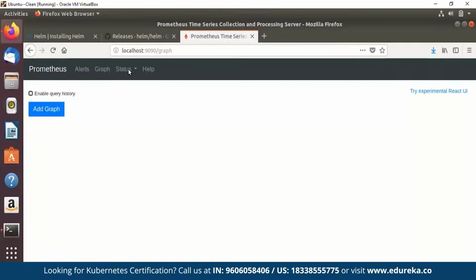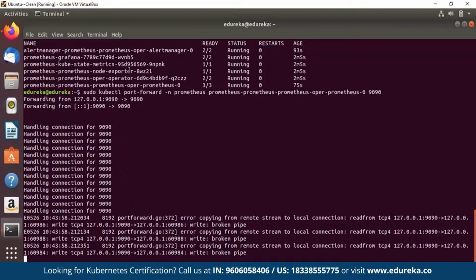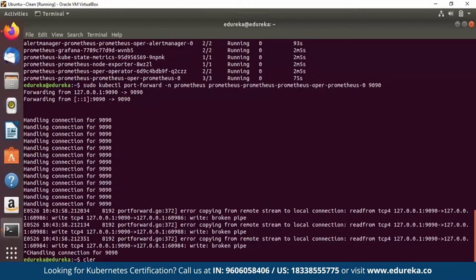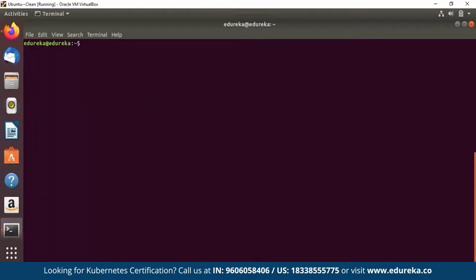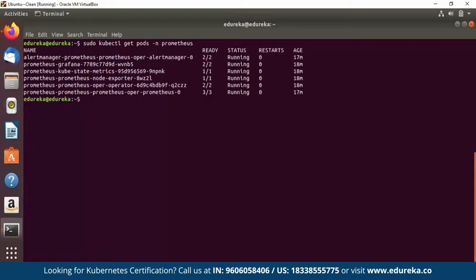So for this, what we're going to do is we're going to quickly switch back to this. Okay, I'm going to clear my screen. The Prometheus operator itself installs Grafana and Prometheus with other deployments, right? We saw that. Now with the installation of the Prometheus operator, Grafana is also installed with it. We can access the Grafana dashboard by port forwarding the Grafana pod. So we're just quickly going to view the pods that are present in the Prometheus namespace. Once that is done, we're just going to use the kubectl port forward command.